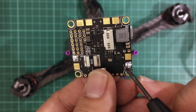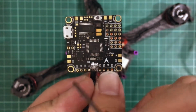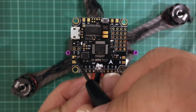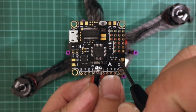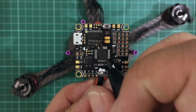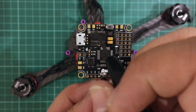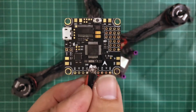Then, that's the bottom of the board, and for my individual motor signal wires, I need to solder them to these motor signal pads, and then I can just solder one of the ground signal wires from the 4-in-1 ESC to any one of these grounds, since all of these grounds should be connected together.